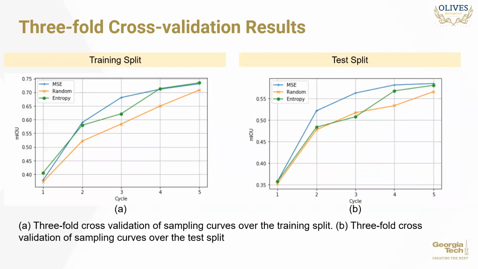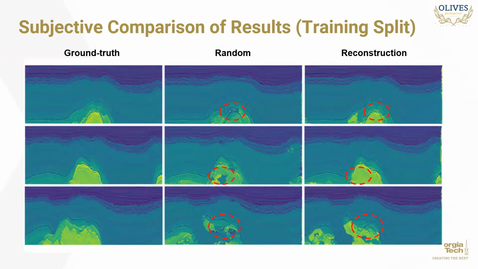So here, again, we have curves over the training split, which should more accurately be called the unlabeled pool, because the actual training data is only a very small fraction of the unlabeled pool. So we have the training performance curves over the unlabeled pool, and we have the performance curves for the test split. And in both cases, we can observe the active learning-based strategies outperform the baseline strategy of random sampling. And then we're also showing some visuals for the different model predictions.